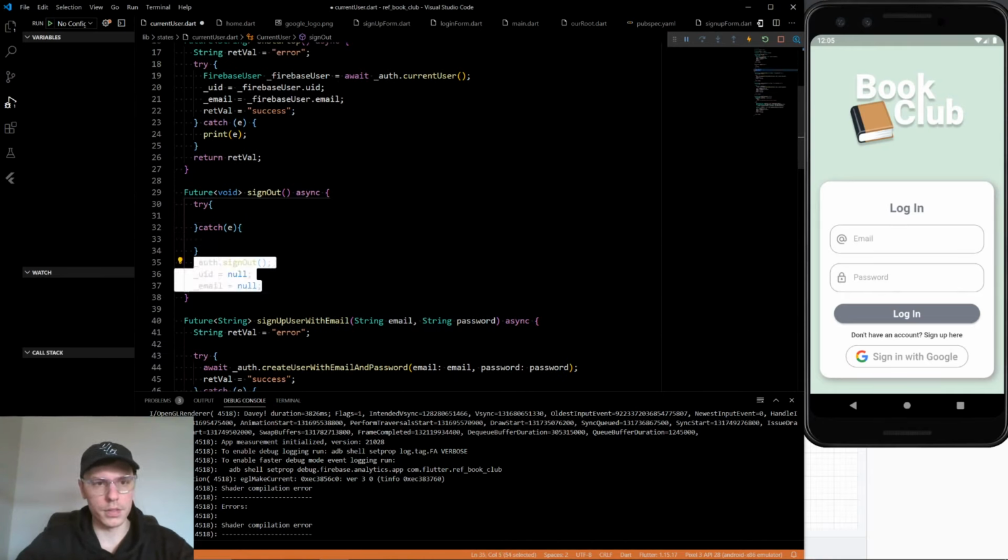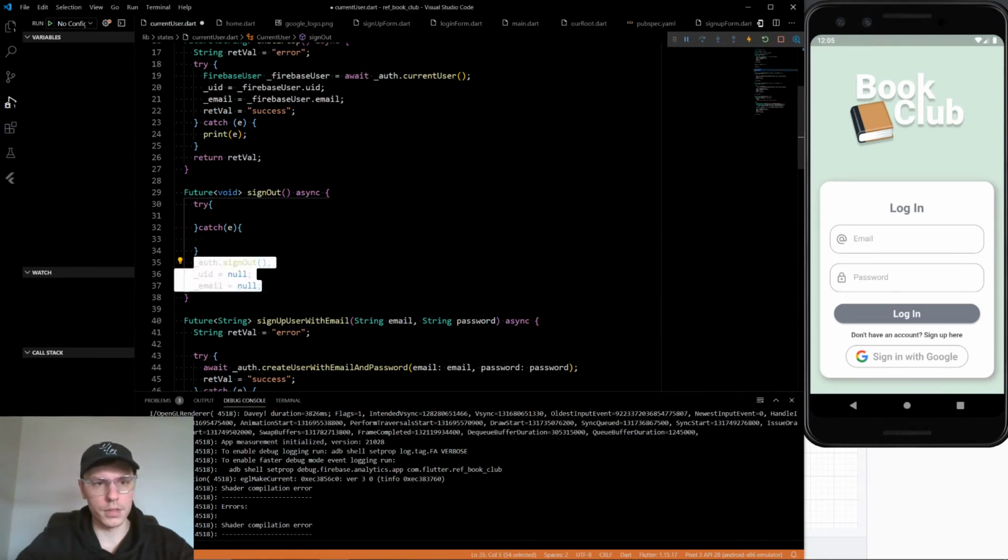This needs to be a string return. Save. Oh, it is aligning. Need to add the print statement here.